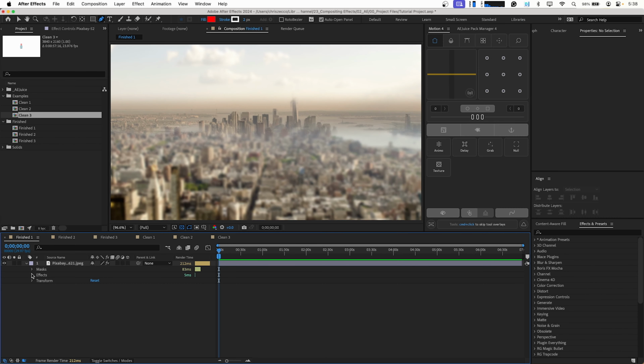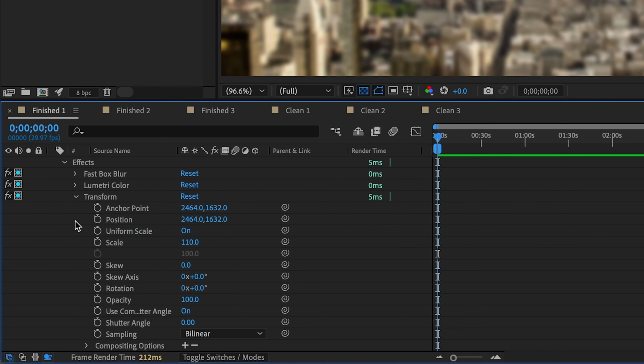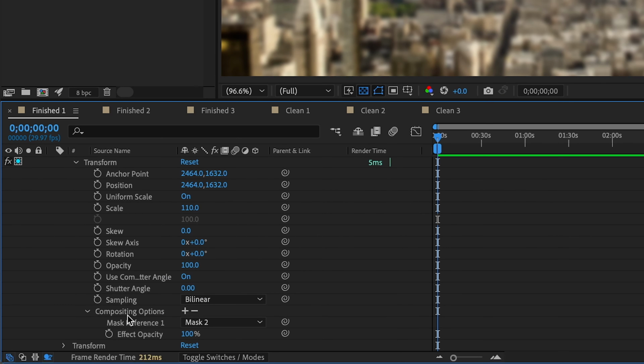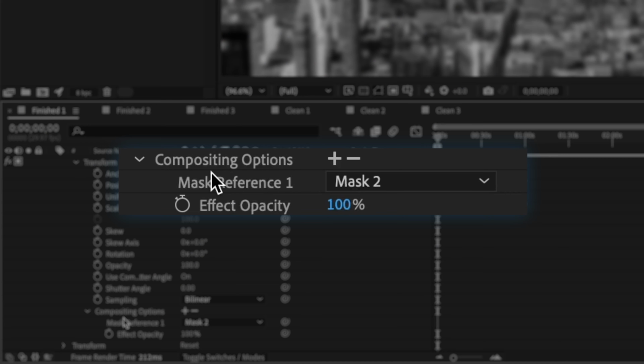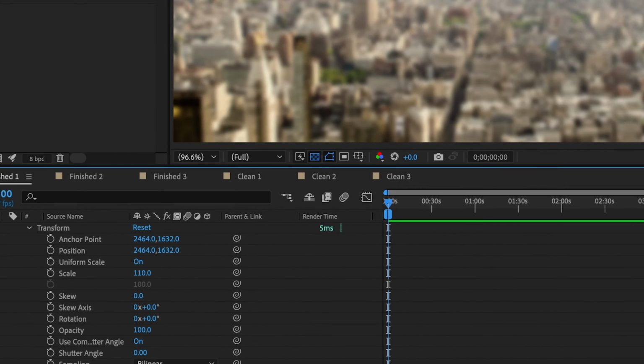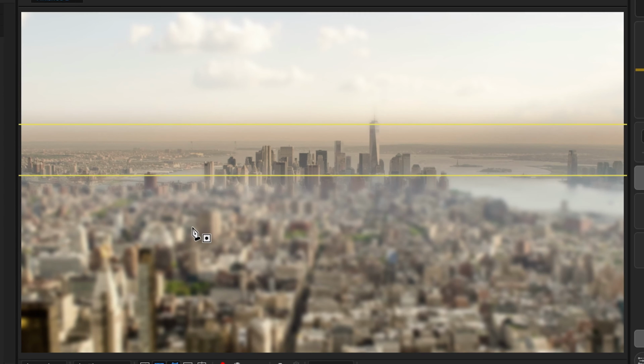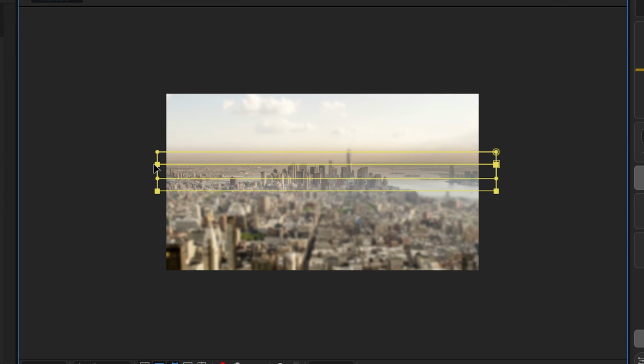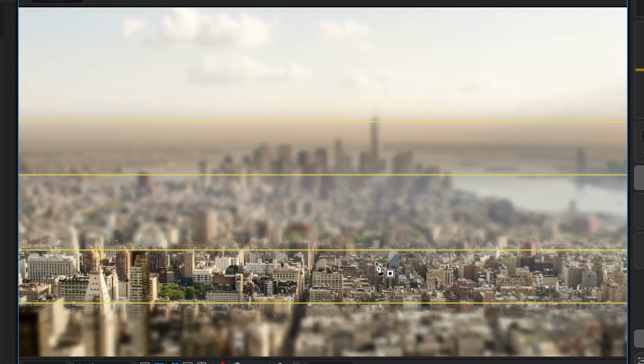Have you ever been twirling down your options in After Effects and you get down to your effect stack and you've come across this option right here and you've had no idea exactly what it was used for? Well, it's called compositing options, and it gives you a lot of flexibility as to where you want an effect to be applied on your layer based on where you put your masks. It makes it really easy to create complex effect stacks on your layer, but keep each effect independent from one another. Let's take a look at a few different use cases where this might be useful.